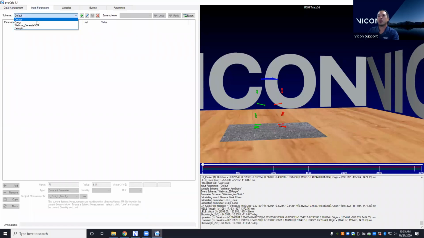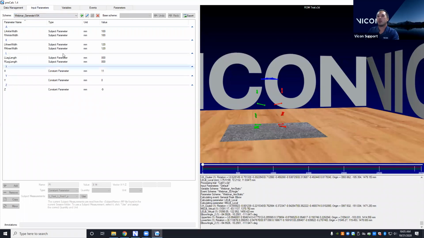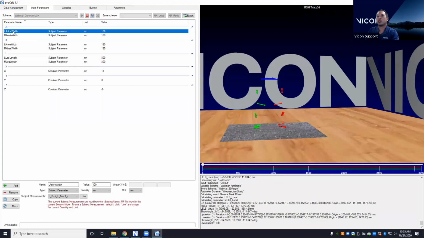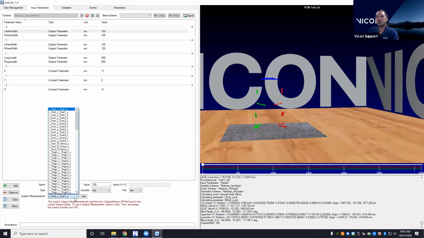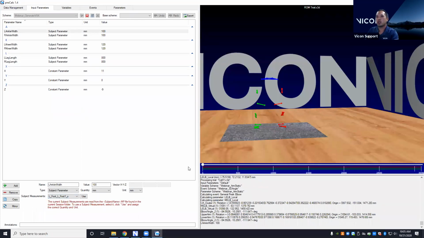So here I do have some input parameters. A lot of them have to do with subject parameters. What I did was reference the VSK directly. So for ankle width, I didn't even have to know what those were. I could just look in the list at the different measurements that were available to me, and it could calculate them for me. So if you do have parameters listed within Nexus, within your subject, you can go ahead and call those directly. You don't have to remember what they are. So I do have some here: leg length, ankle width. These are simple anthropometric measurements that a lot of people tend to use. So those are available to you.